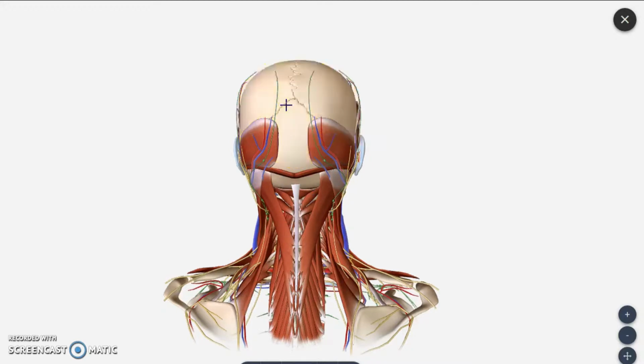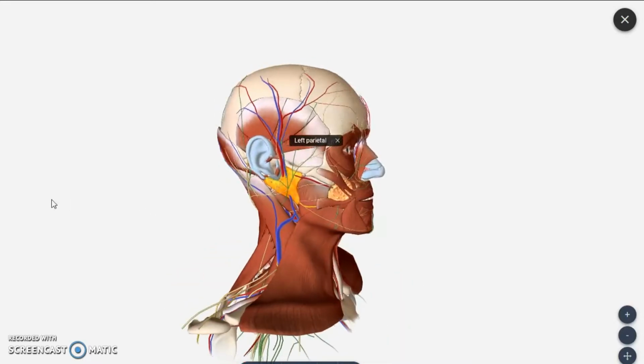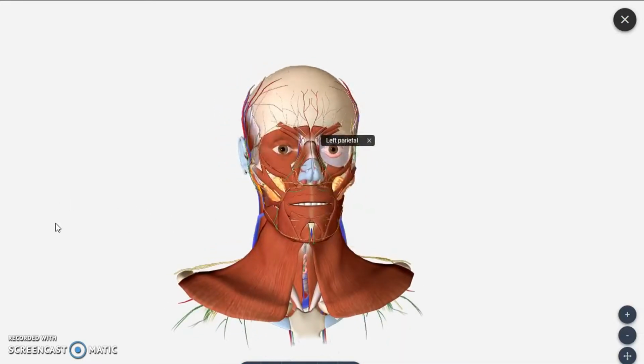So if you remove this cranial aponeurosis, you can make out the bones in the posterior aspect of the skull, such as the occipital bone which is present posteriorly, and then we will be having the paired parietal bones which are present on the right side and also on the left side, and then we will be having some other bones which are present in the anterior aspect of the head region. Those bones are the frontal bone, which is an unpaired bone.